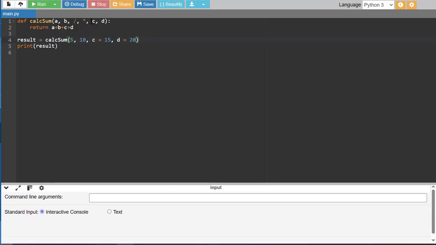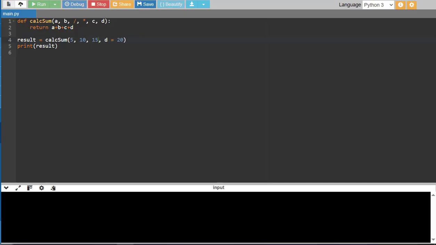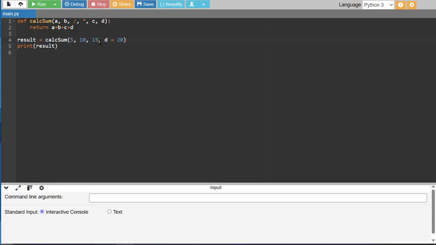And then we're saying the arguments or the parameters after the star or the asterisk are keyword only arguments. So in other words, I cannot say for this one here, the 15, I cannot just say 15. If I run the program, I would get an error. So in other words, the 15 must be a keyword argument.